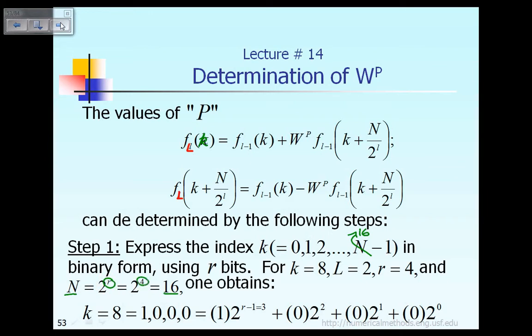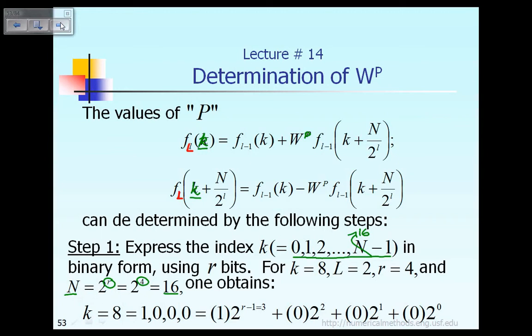So when N equals 16 data points, the index k should go from 0, 1, 2, all the way to 15. So you have 16 numbers to calculate. Remember k could be anywhere from 0 to 15 in this example. Depending on the specific value of k, the power p will be different. So the question is, for a different value of k, how do we compute the power p?